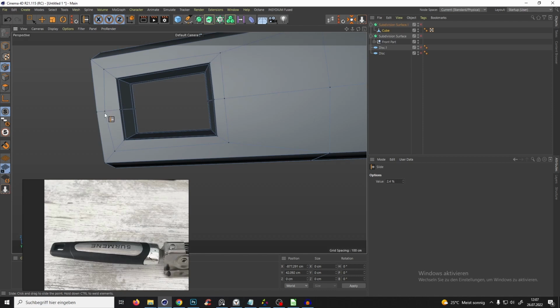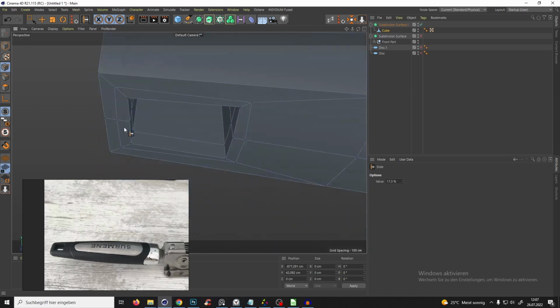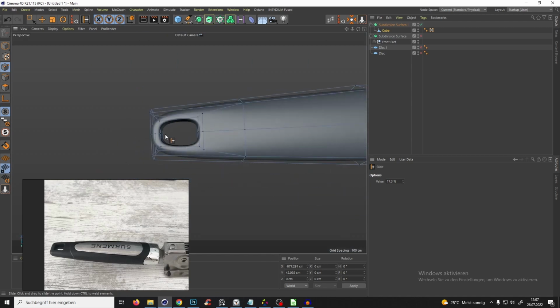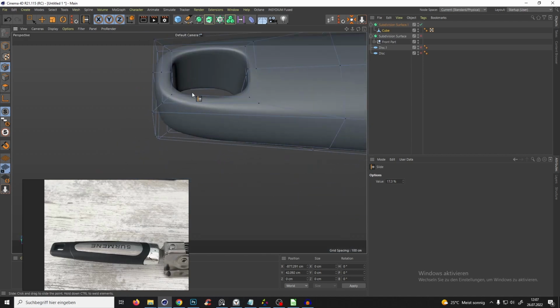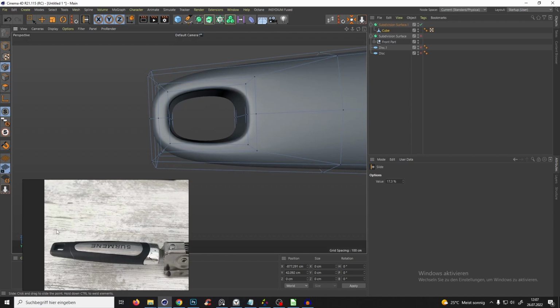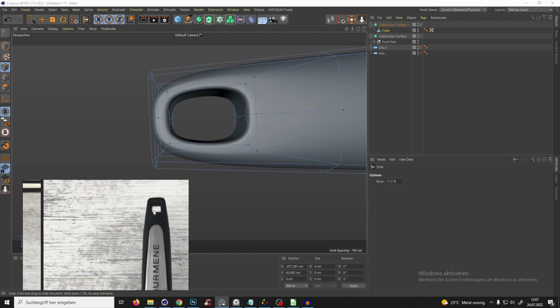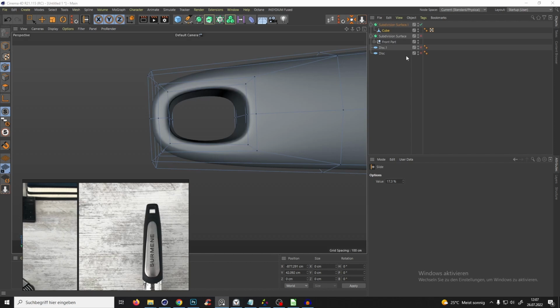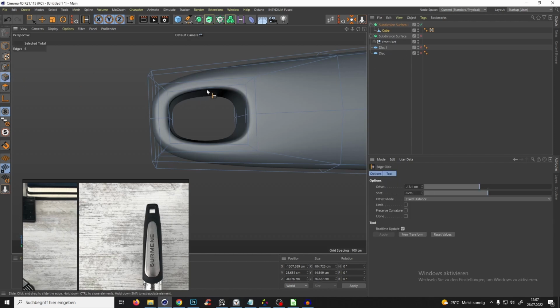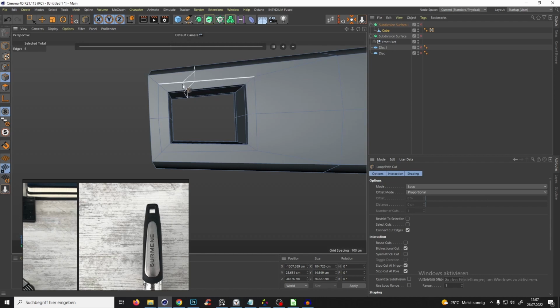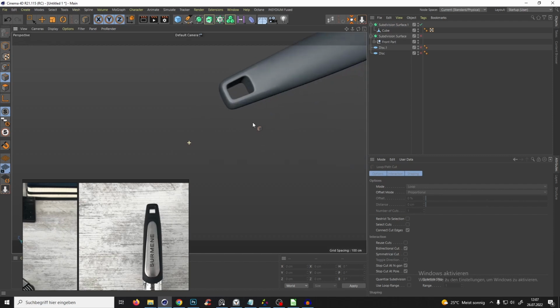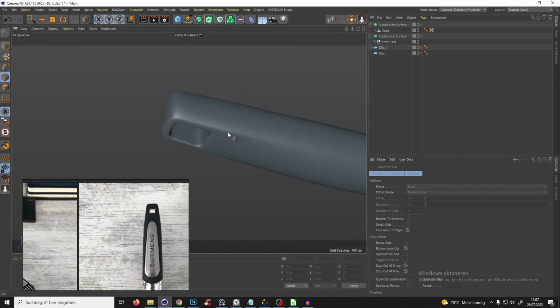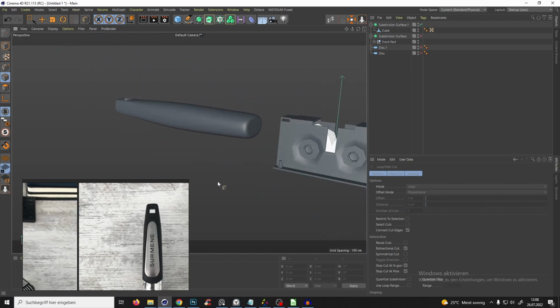Yeah, that's okay for the tutorial. Something like that. So yeah, we have this kind of result. And also we need a little bit more of a rectangular shape, you see. So we can again just maybe add edge mode, KL, and maybe some extra edges here, something like that is okay. Yeah, it's not perfect right now, but guys, it's taking already so long. And yeah, something like that.